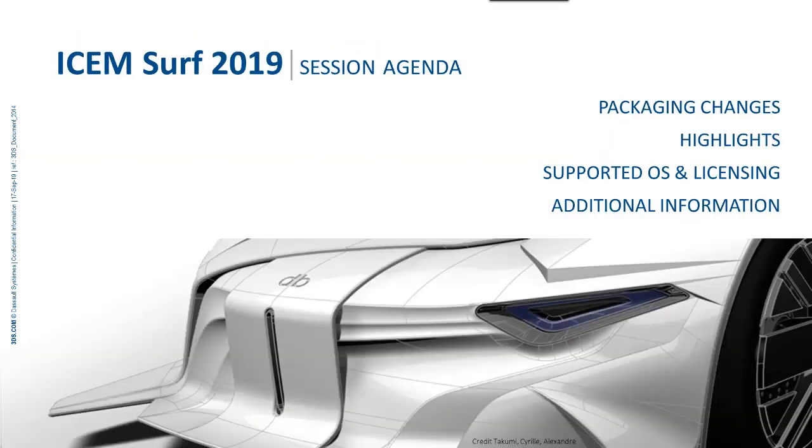So the agenda for this call should take about an hour, hopefully. I've got a lot to get through, so I'm going to have to go pretty quickly. We're going to discuss a little bit about packaging changes. The main event is the highlights, clearly, and then we're going to look briefly at the licensing, operating system, and any additional info.